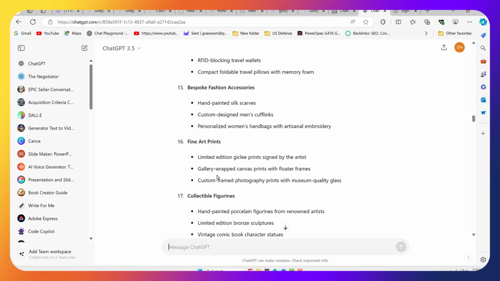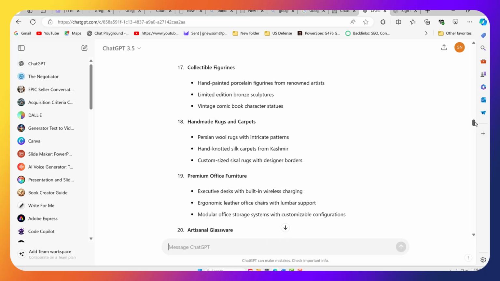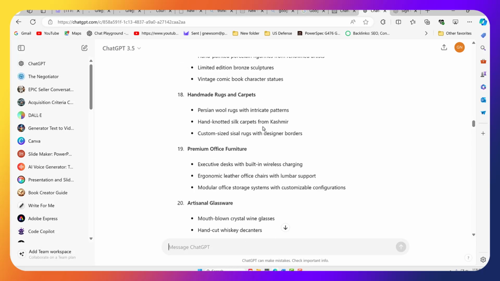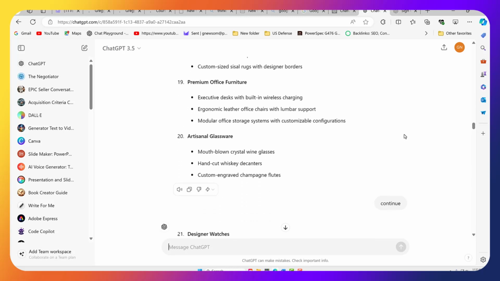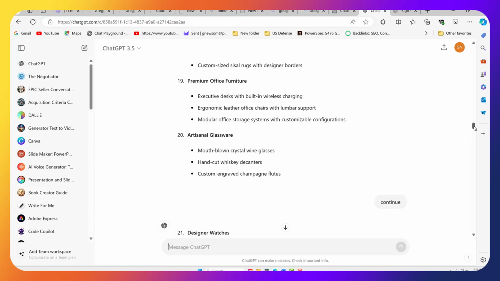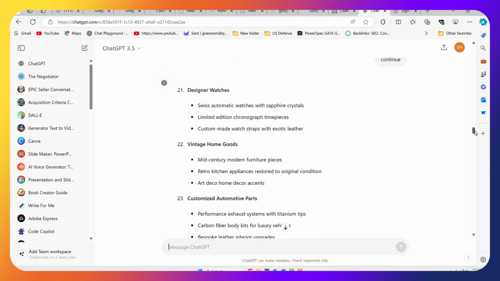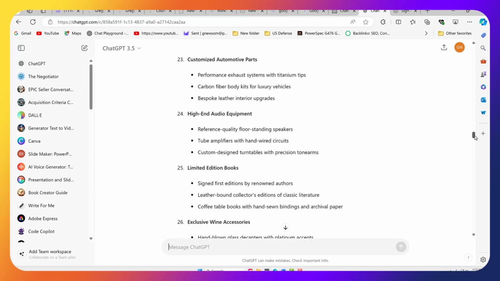This gets into maybe some of the wall art, especially if they're collectibles with signatures and they're over $1,000. These are very good. Persian rugs, even though you see them everywhere, they're still good if you can get those above 1,000. Of course, that's my focus. Executive art, executive desks, glassware, pretty good. Designer watches, that's pretty good. Everything seems to be good on here that they're providing.